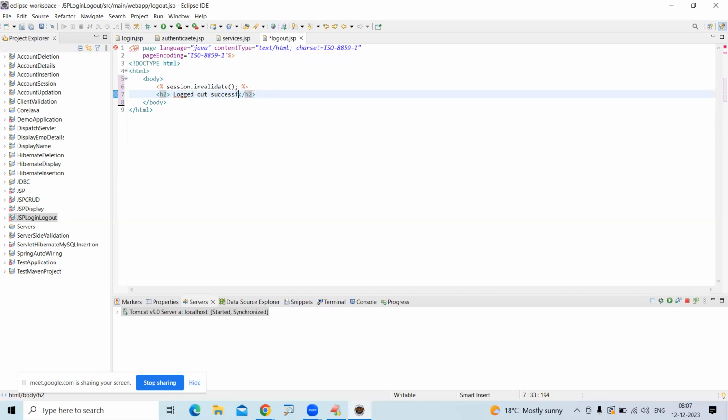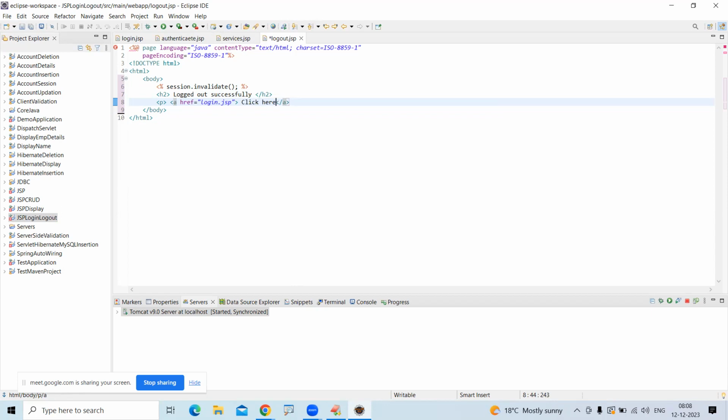Then h2 giving that logged out successfully. If you want to log in again, we are giving a paragraph tag. Just a paragraph tag, want to log in again, anchor tag href. Where does it have to go? The login.jsp page. Close. Click here, just a message: click here to log in again.